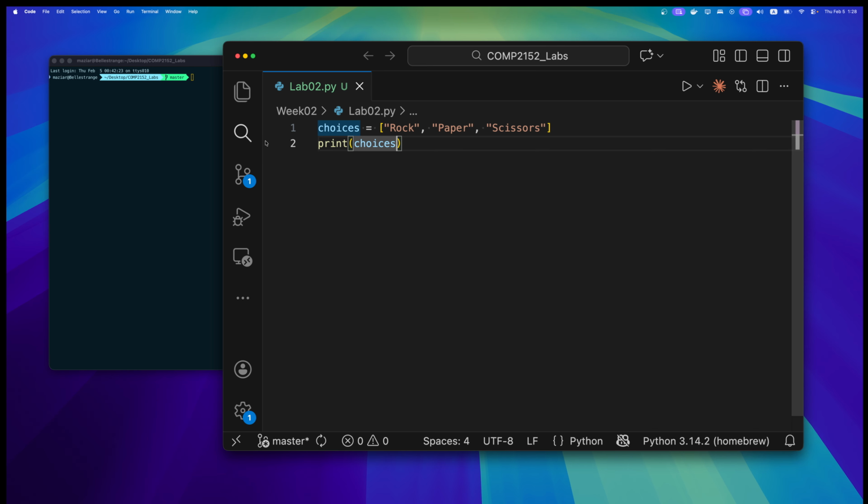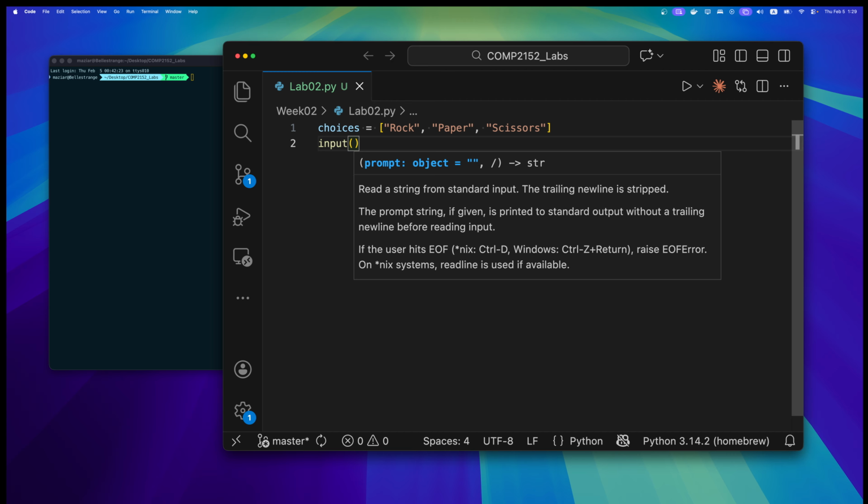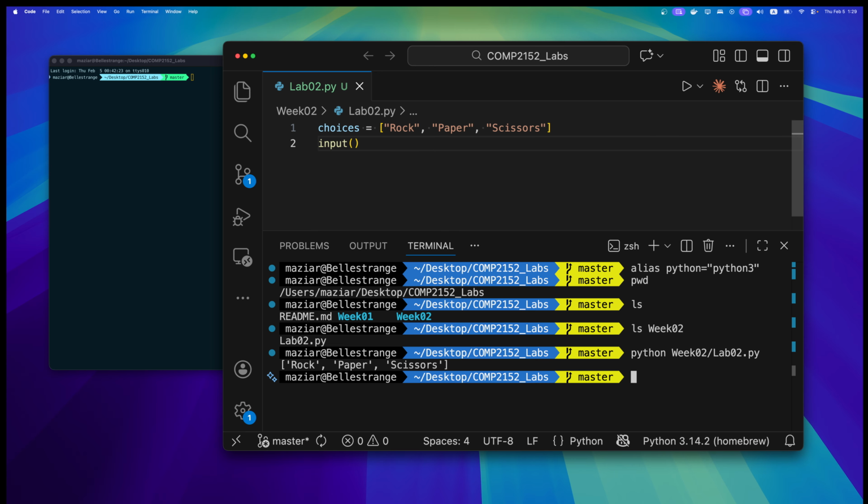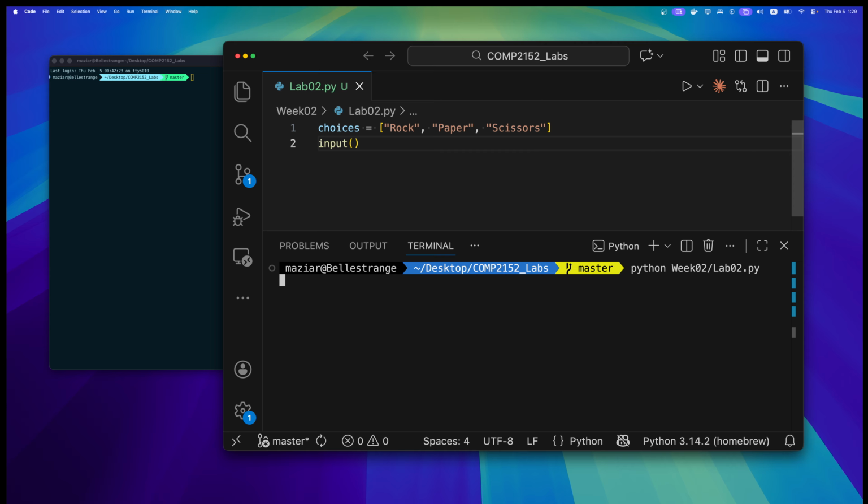and everything seems fine. I don't need this print, that was just for debugging. Next, I need to receive inputs from the users. The built-in function input will be enough to receive the choices of the user who is playing the game. But we know that the input itself is not showing any message. So if I run my application, you'll see it's waiting for the input. For example, hi, this is my input, and if I press enter, the application will stop interpreting.